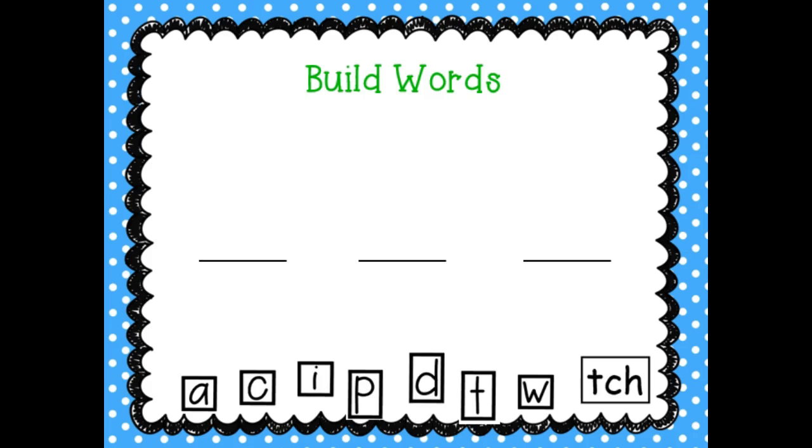Good work. The next word that we'll build together is patch. First, finger stretch this word, patch. All right, did you say p, a, ch? Good job. What letters make those sounds? What is the first sound that you hear? Patch. The first sound is p. What letter makes the p sound? Find that letter and put it on your board first. P makes the p sound.